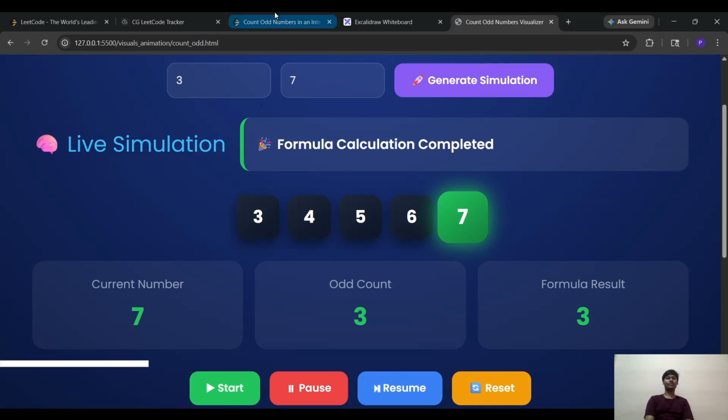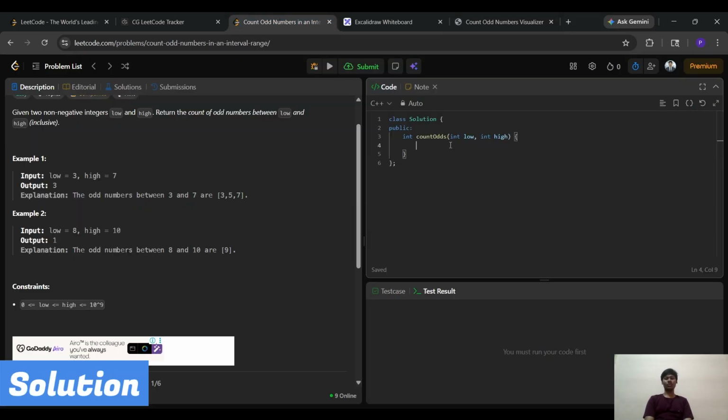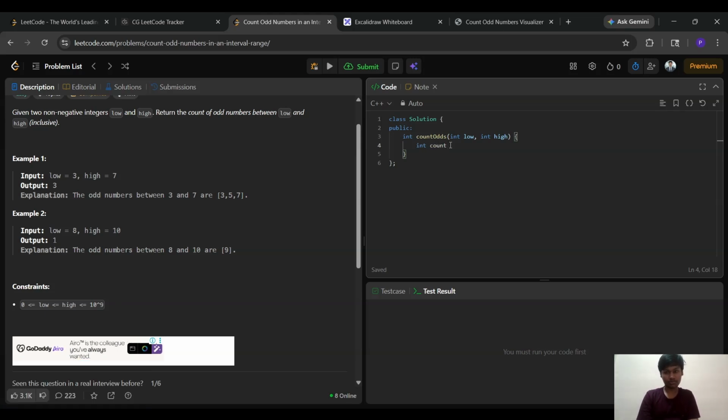Now we write the code. First we take int count equal to high minus low divided by 2. It gives the count. After that, we do not run any loop. Then we check an if condition: if high is odd or low is odd, any one of those conditions satisfied, then we increment the count.